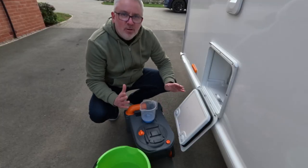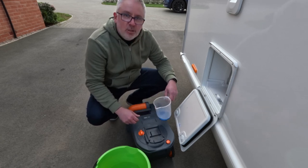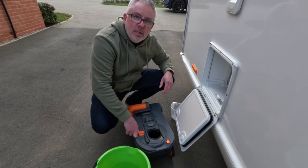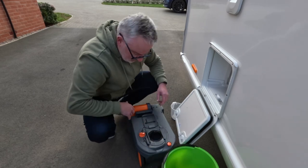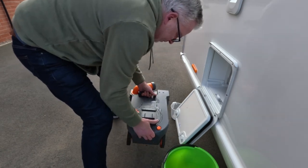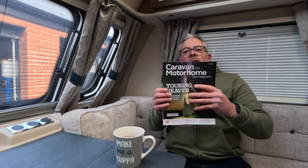The sharp-eyed viewer will see that I'm not wearing gloves doing this job, but I can tell you I'm going to wash my hands after it's done using the official method — happy birthday twice. So here we go: 100ml going in, followed by six litres of water. My thinking with the six litres is it'll leave enough space to swish it around, where if it's 10 litres there's not going to be much space left. Let's give it a swish and leave that to set. That's the fresh water system with the chemicals in and the cassette toilet with the chemicals in as well.